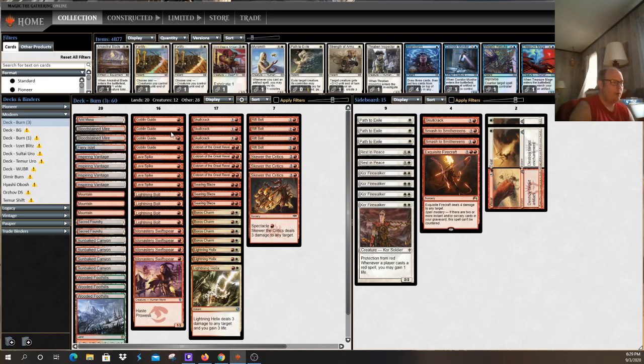The core of Burn is these 16 spells, and then the 4 Eidolons, and then the 4 Boros Charms, and then the mix of Bolt, Skewer, Helix, Blaze, Skullcrack all kind of vary based on what's going on with the meta. And then 20 lands, 5 can lands.